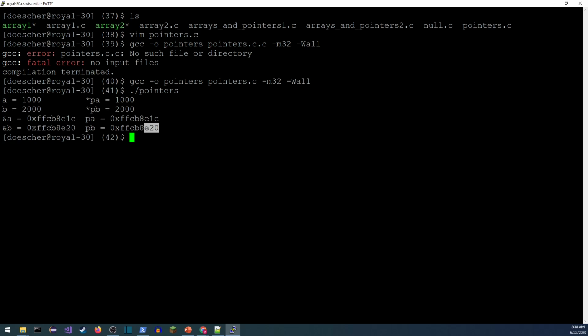So these are actually next to each other in memory. I declared A, then I declared B. They're just local variables on the stack in the main frame. And so main reserved a bunch of space for them, and they're stored right there.